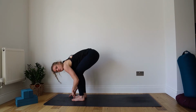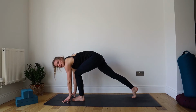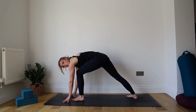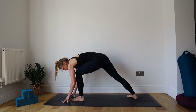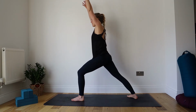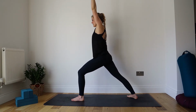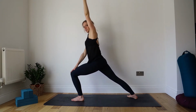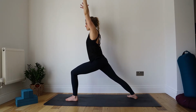So this time we're going to leave your left foot there. Let the right foot slide again to the back of your mat. And ground your right heel down. Warrior one. So that right foot is on a 45 degree. Push into that left heel as you reach both arms up and open. Scoop in the belly. Maybe bend a little more into that front knee so I've got more space there. I'm going to wiggle that foot forward, re-sweep the arms.